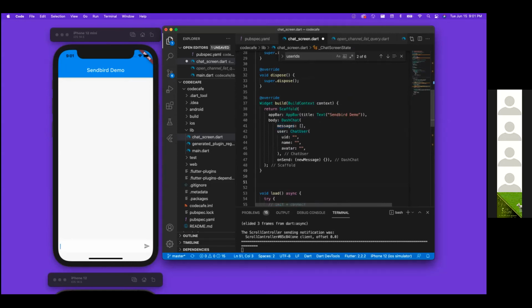So the first thing we'll do is return the dash chat user, which is a chat user object. I'm just going to call this as dash chat user from Sendbird user. So the Sendbird user object is just user. In the event that user is null, we will just return a blank chat user.